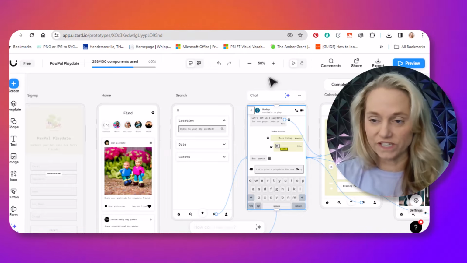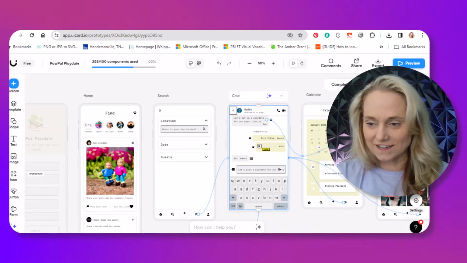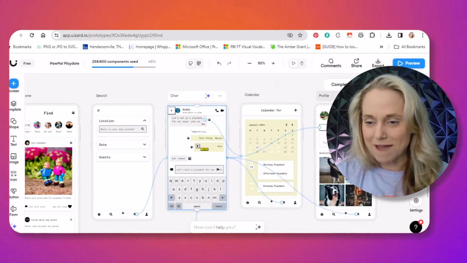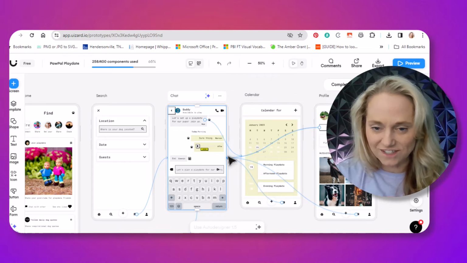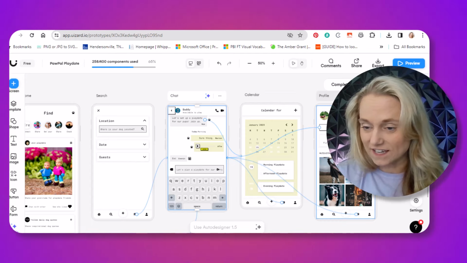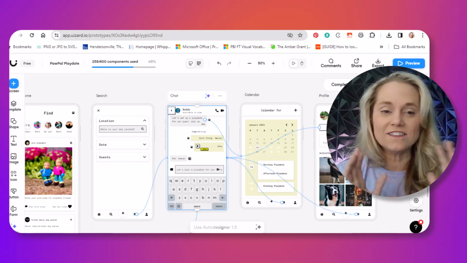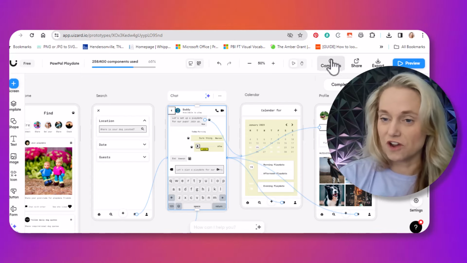I think this stuff's really cool. I liked how they did all this. Some of these things they've got in here, like Max's profile, I think is really cute. You can chat, and as you can see with the connections, this chat goes back here. I've got pictures and activities and clips and favorites, and so I think this is a really great start for an app. And so you can add in your comments.